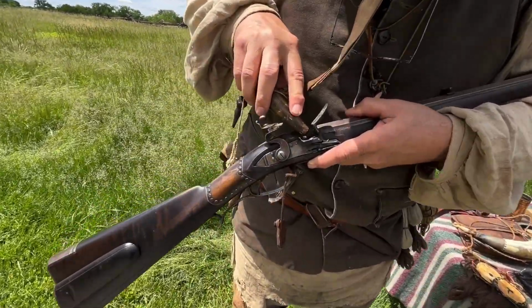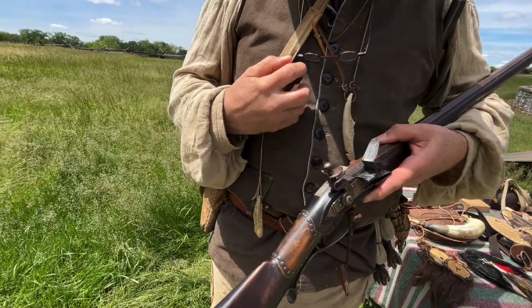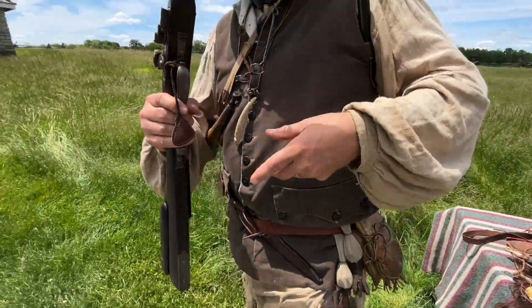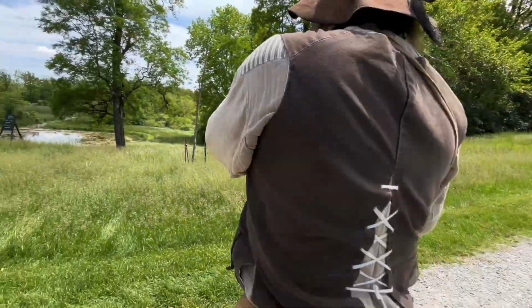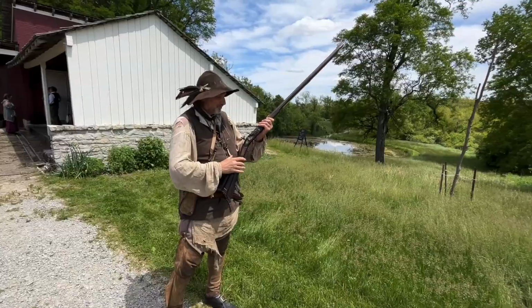So, there we go. Close this up so we don't get a spark in it. All right, let me step over this way. You got to be careful because it does shoot fire out that way too. So, full cock.